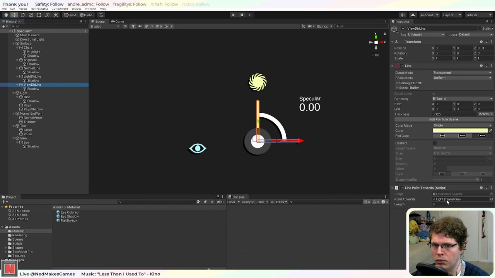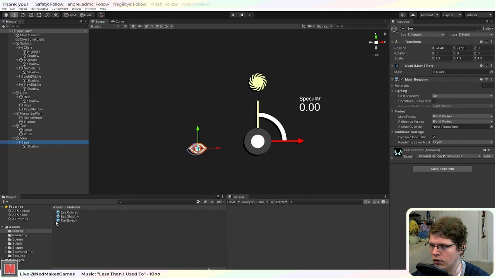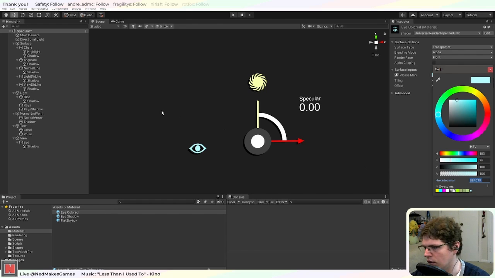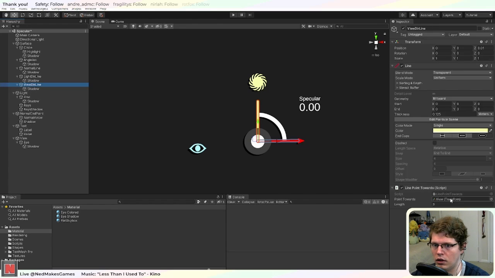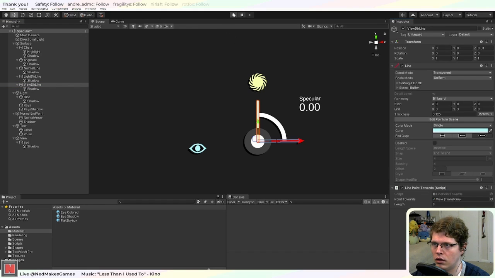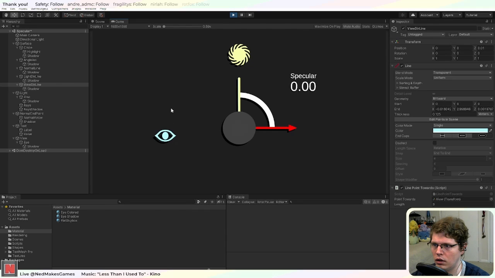And this one will point towards the view, and we'll change it also to have this light blue color.